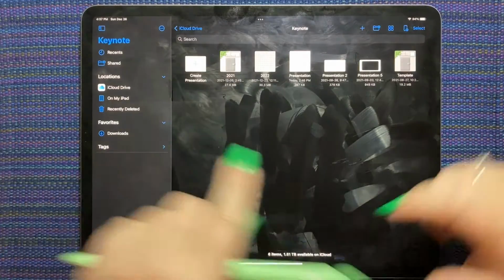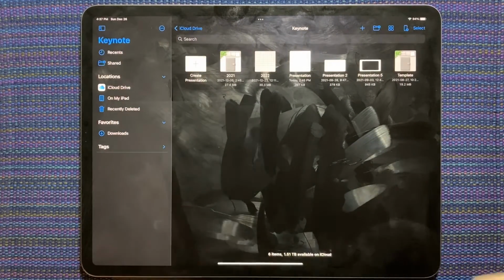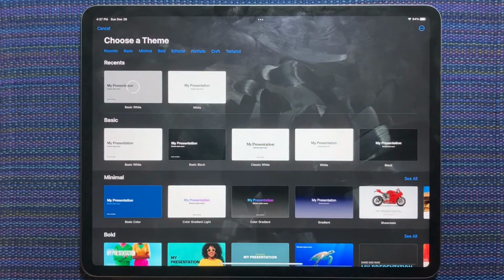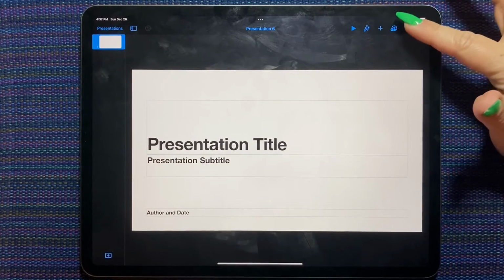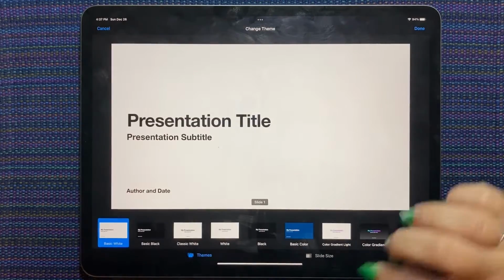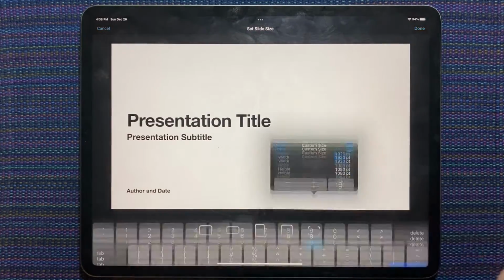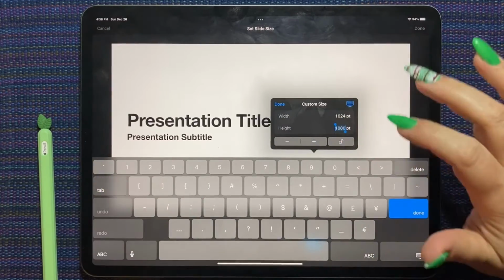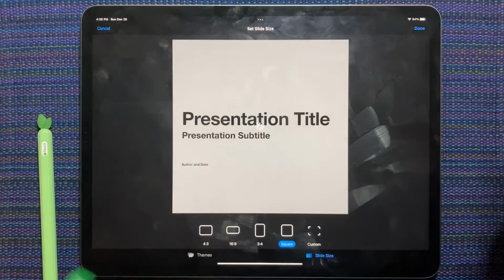So let's do these steps and I'll come back to them if I need to. The first thing we're going to do is create a new presentation and choose a theme. I'm going to choose basic white. It really doesn't matter which one you choose because we're going to change it all up. Now I'm going to tap these three dots here and go to document setup. Down here at the bottom it says slide size, and I'm going to pick custom and we're going to go 1024 and 1024, done and done.